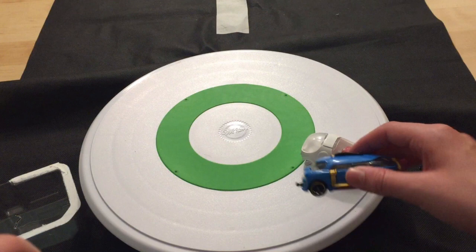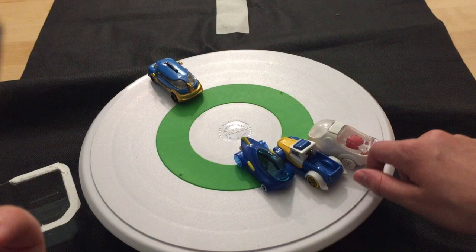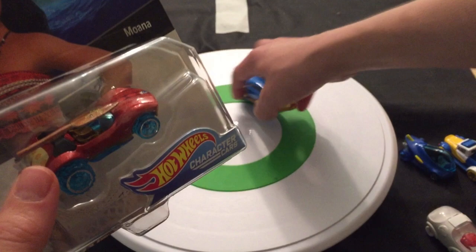Aladdin, I haven't seen that movie, but I really like the casting. Dory, I've seen Finding Nemo and Finding Dory. Donald Duck, who doesn't know who Donald Duck is? I've watched a bunch of the old Donald Duck stuff. Simba, I know I watched The Lion King a long time ago, so I guess I have technically watched the movie. So the only two I haven't watched are Aladdin and Moana, but Genie, I really like his van model.